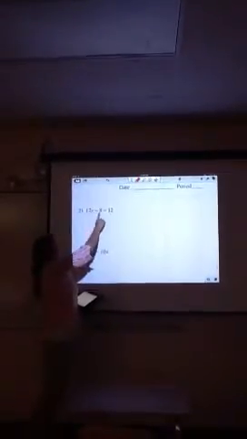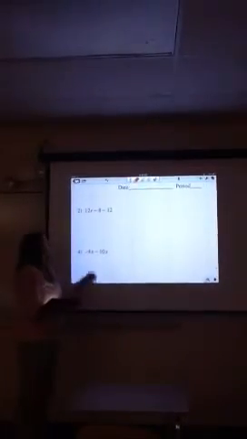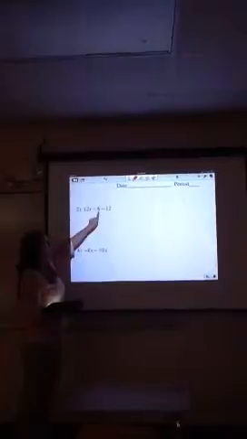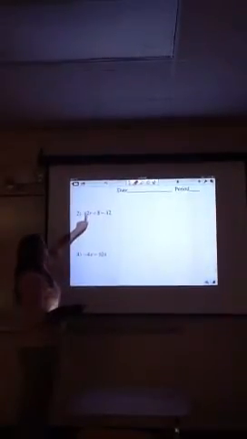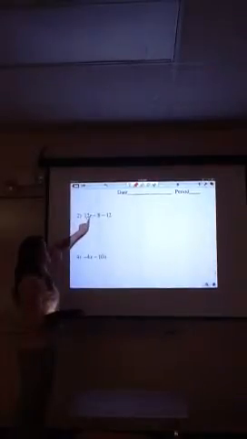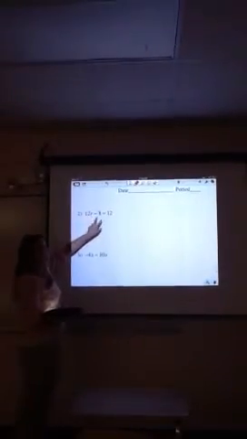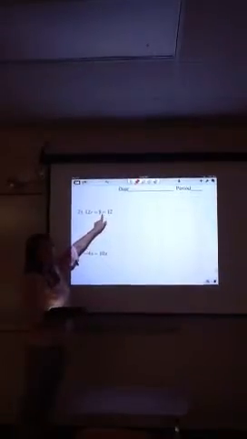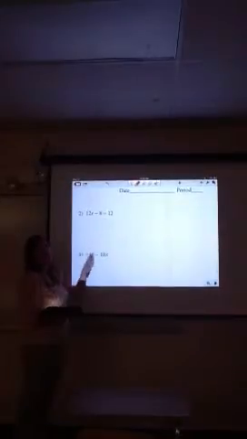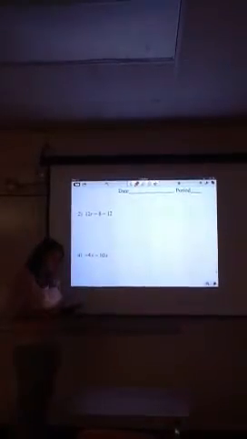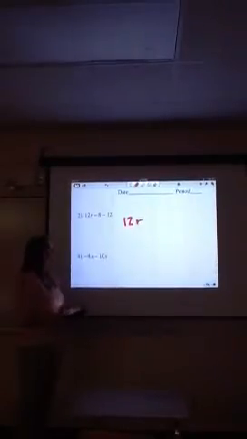Looking at number 2, I have to question, what are my like terms here? Now, from our last lesson, we know that these are called constants. They have no variable. Whereas our first term here, 12r, has the variable r. So what are our like terms? Our like terms are two constants, the numbers without the variable. So I want to combine and simplify everything I can. There's nothing I can do with that 12r, so I'm just going to write it.